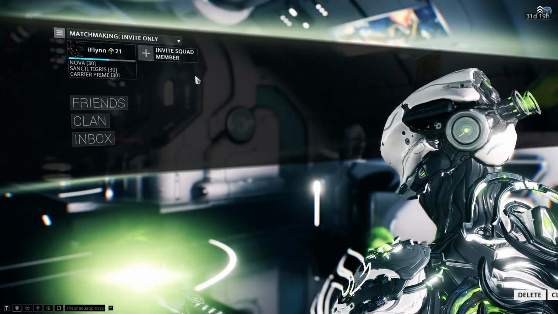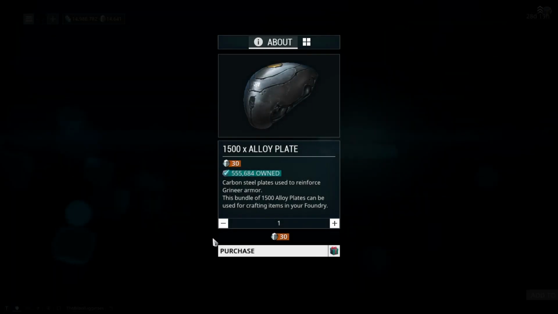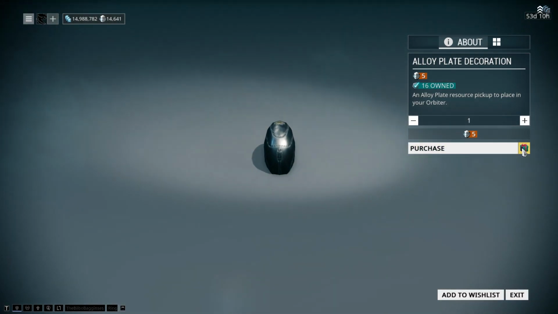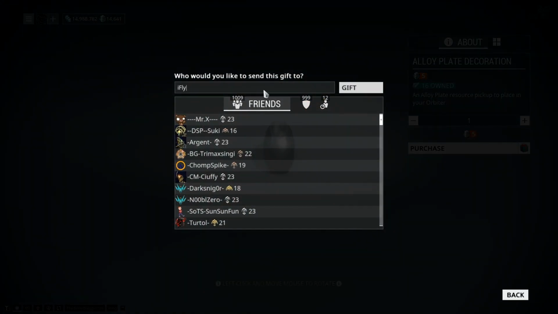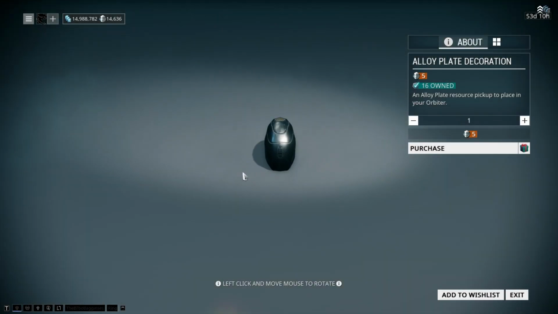If you want to send a question, all you have to do is go over here to the market, type in alloy plate decoration, like this. Pay 5 platinum. Press this little gift thing. Type in iFlynn. But in this case, I'm going to type the VSO because why not? And then you type in the message. So, hey, the VSO, who is your favorite YouTuber? If you don't say iFlynn, I'm banning you from Discord. There you go. That's how you send a message to me in game.